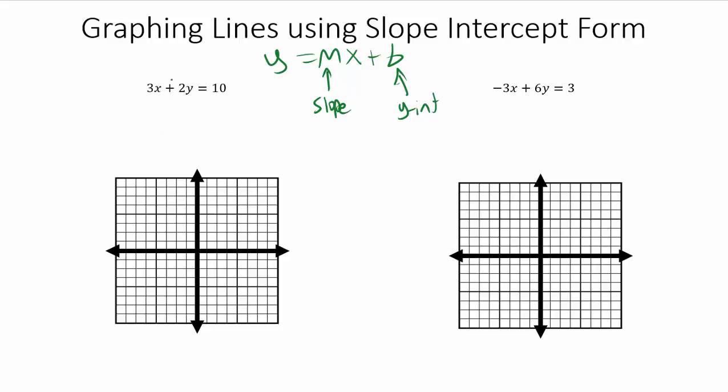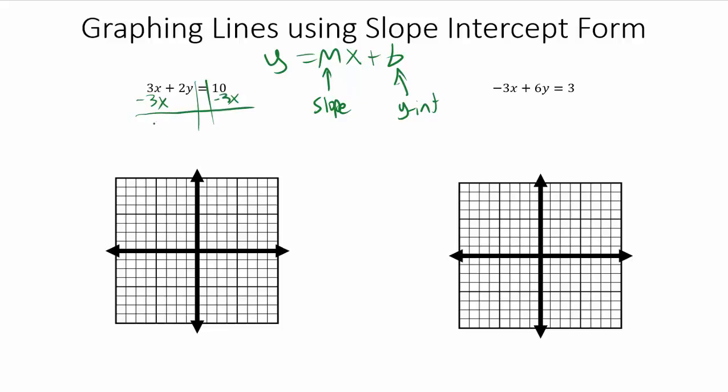So to do that, I have to look over here first on the left side. I'm trying to isolate the y. So I've got to figure out what is over here with the y that needs to move first. And in this case, it's going to be the 3x. That's the furthest thing from the y on this side. So I'm going to subtract 3x from both sides.